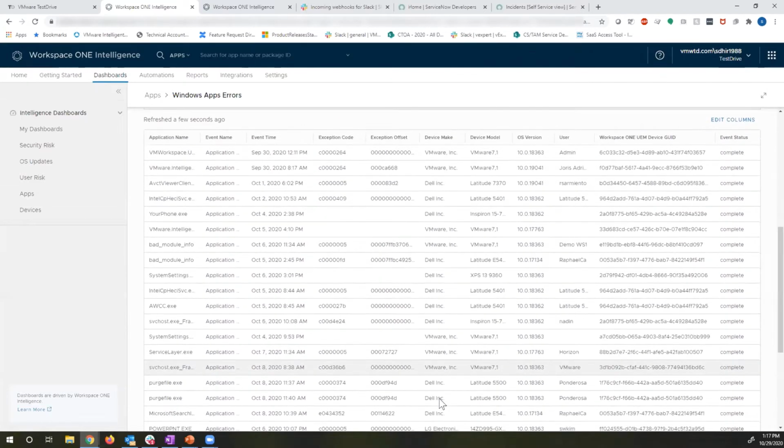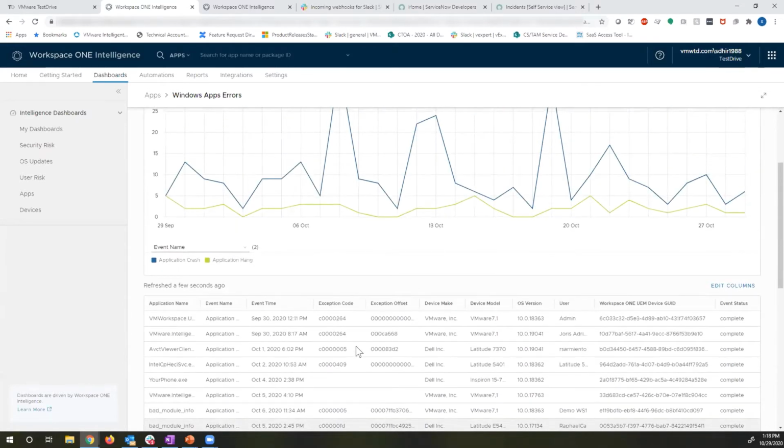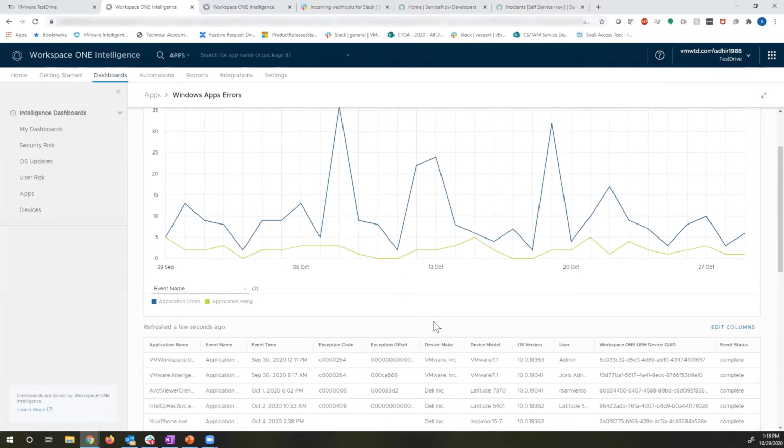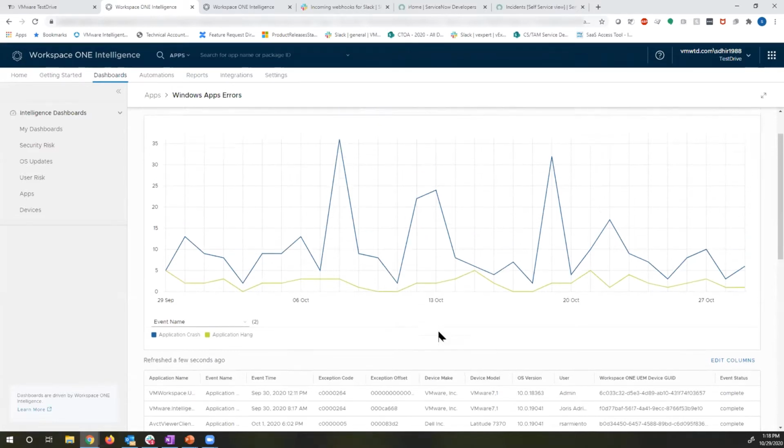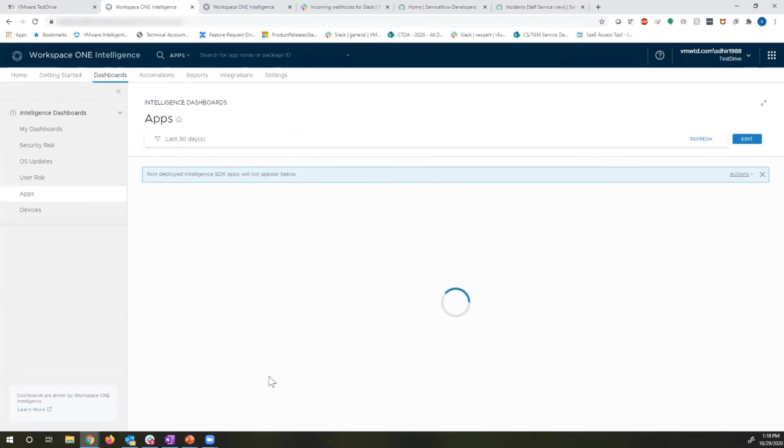So it's pretty useful if you're trying to identify from an app trend standpoint what's happening. If there are crashes, if you are trying to push adoptability of a particular app, see how many users are using it, how many times it was launched, and if at all a particular app is encountering a number of errors, through this dashboard, you can come in and see what, when, how, and what time it's happening, and we can work on the remediation on the basis of that.